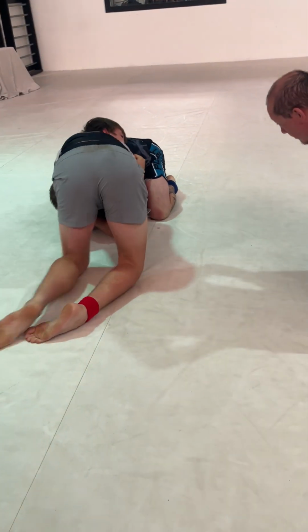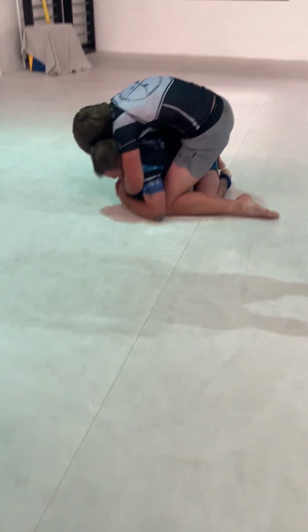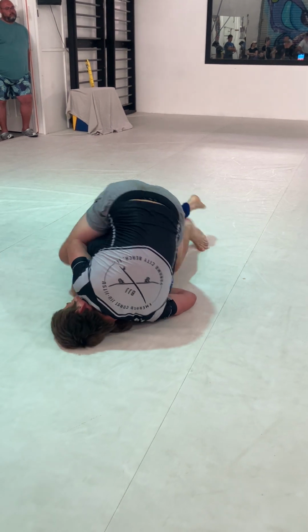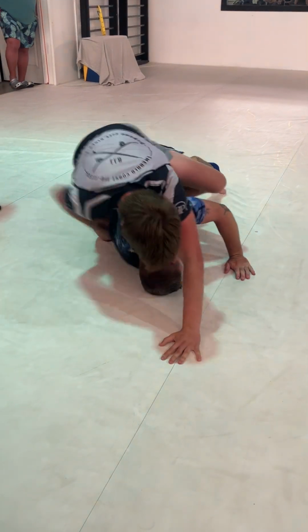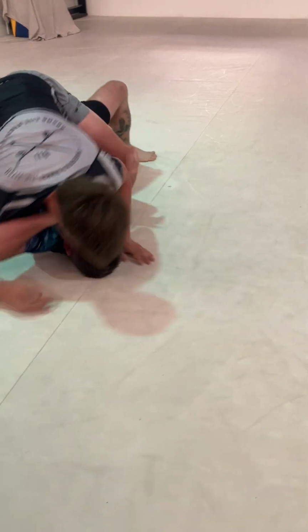Hold his elbow and sit out to that side. Watch the back take again. Stay tight. Don't let that right foot in. Head to the mat. Turn, shrimp, Oshi. You got 2.5, Max. 2.5.